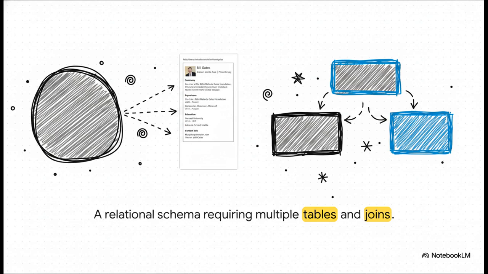You've got a users table for the basic info, sure, but then you need a totally separate table for positions, another one for education, and another for contact info. And to put his profile back together, the database has to execute all these multiple joins. This whole disconnect between your object code and the database tables, that's known as an impedance mismatch. It basically forces you to use this awkward translation layer every single time you want to read or write data.